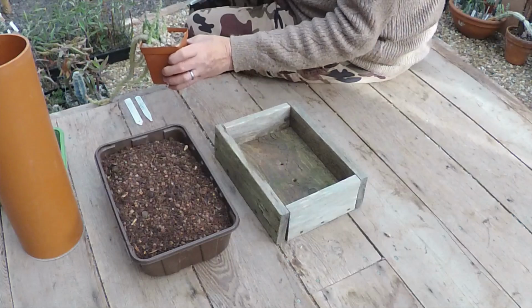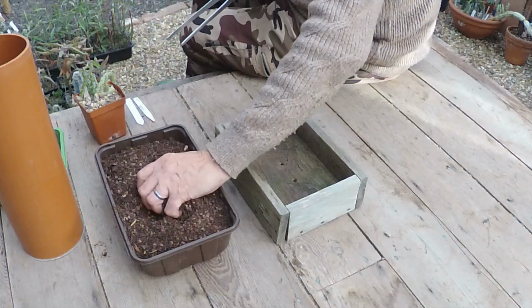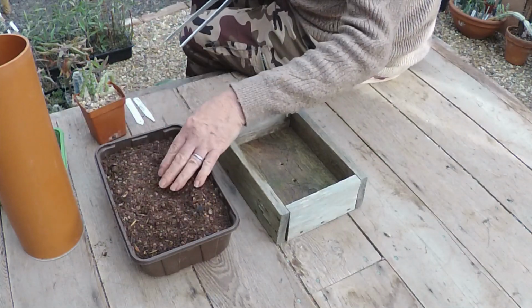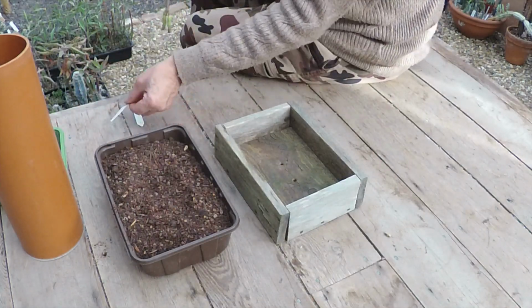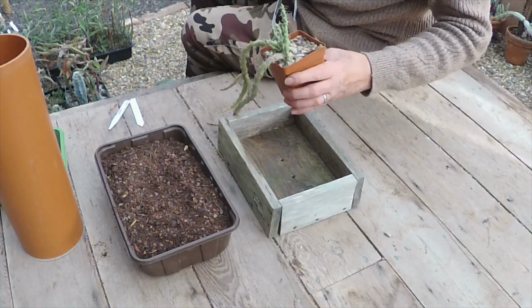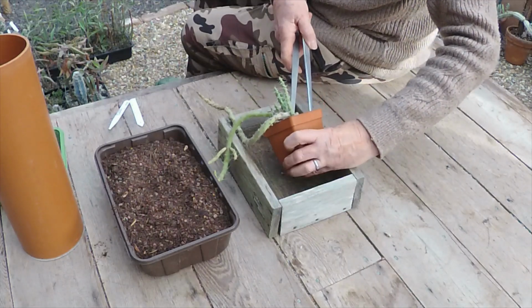First thing is to get it out. No, second. That's the second thing. First thing, we're going to repot it into some nice gritty Ziggy's #1 compost, and then top dress it with some grit. I'm going to get it out of the pot. And I've learnt from other videos, don't do this into a plastic container, so I've got that, and it shouldn't be quite so noisy. You know, it's bulging in the pot, so I'm just going down the side.